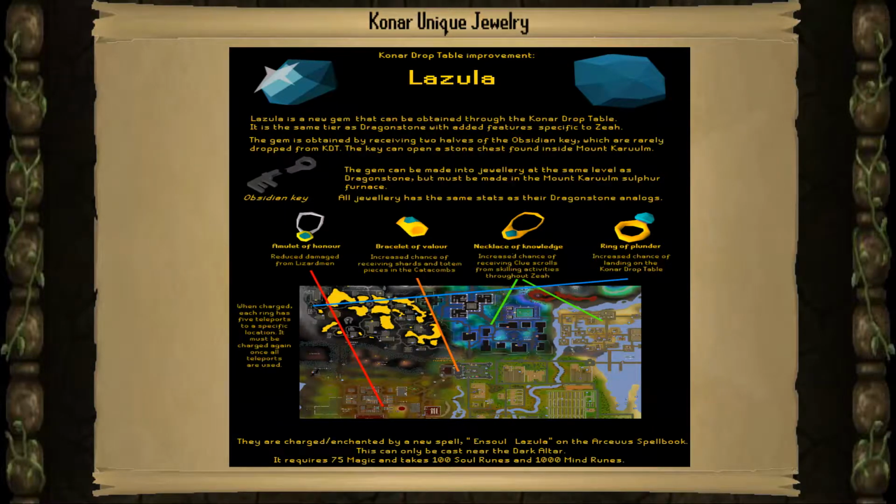I have fairly little knowledge, especially compared to you and Abia. One thing I see is that they should also be careful with teleports in general. Did you read the bottom? When they're charged, it's a 75 magic enchanted spell on the spell book. This can only be cast near the Dark Altar. It requires 75 magic, 100 soul runes, and 1,000 mind runes. Okay, so they'd be expensive. It would cost like 50k to recharge them, and they would have 5 teleports. So that's 10k per teleport. Honestly, I'm so lazy that I would probably do that. That makes the teleports a lot more fair, don't you think?